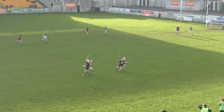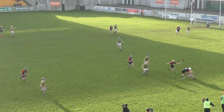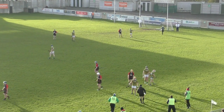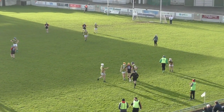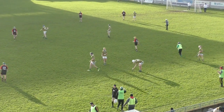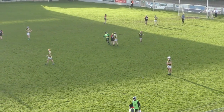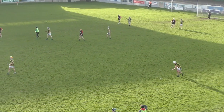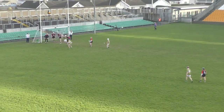Down the line in front, once again, of Liam Langton. Aaron Brazen there. Conor Kenny trying to hold the fort. Brazen gets the ball out and breaks out towards the side. Wins a free. Wins an important free. Pushing very cool back off the half forward line to take this free. Right on the edge of his limits there.